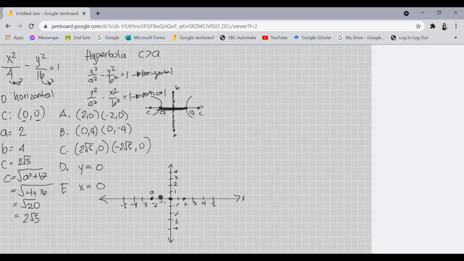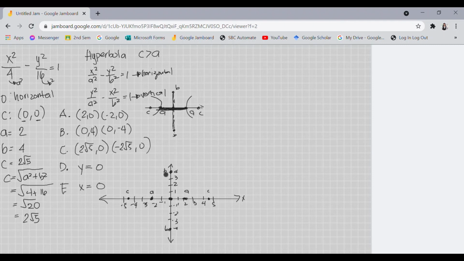So, we have, for our vertices, we have the coordinates -2, 0, and 2, 0. For your B, you go up by 4 units, and you go down by 4 units again. So, those are your co-vertices. Those are the endpoints of your conjugate axis. Okay? And then, for your foci, 2 square root of 5, that is approximately 4.5. Okay? So, in between 4 and 5, you move to the right side and to the left side kasi collinear po siya with A. So, gitna ng 4.5, this is 3. Dito siya. This is now your foci, itong dalawa.